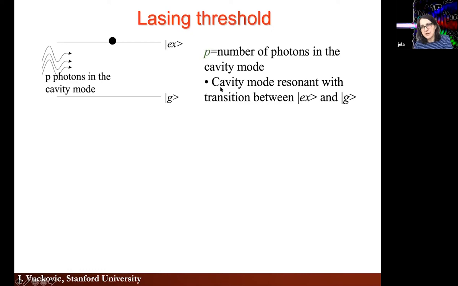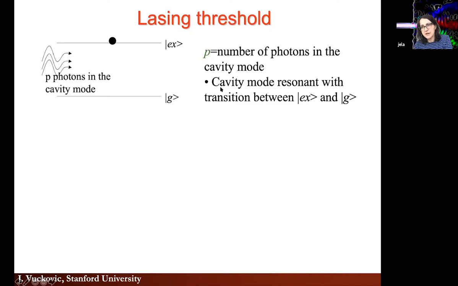If your beta factor is small, that means most of your spontaneous emission goes into modes other than the cavity mode. That's a very large loss that you have to overcome in order to reach the lasing threshold. If all of your spontaneous emission goes into the cavity mode, or lasing mode, then you have less loss to overcome, which means your pump rate on lasing threshold would be smaller. Does that make sense? In traditional lasers, beta is very small, 1% or smaller, which means that 1+1 over beta would be on the order of 100 or larger, for VCSELs for instance. So you can approximate this whole thing as omega divided by 2 cubed beta.